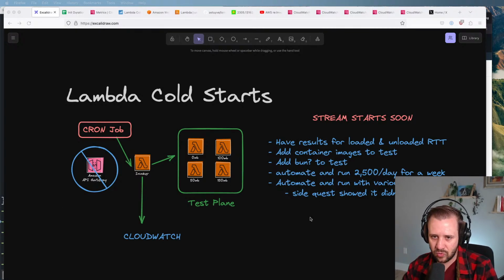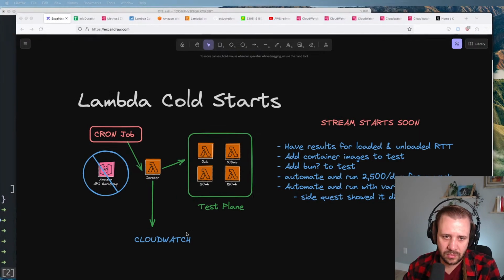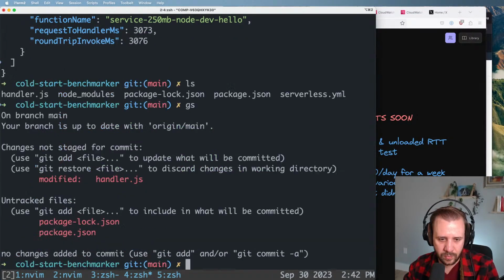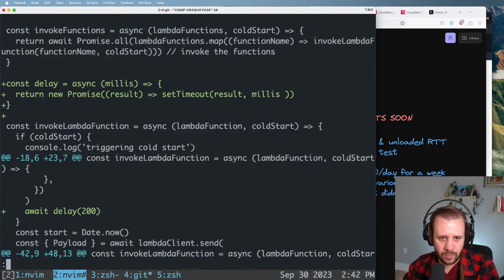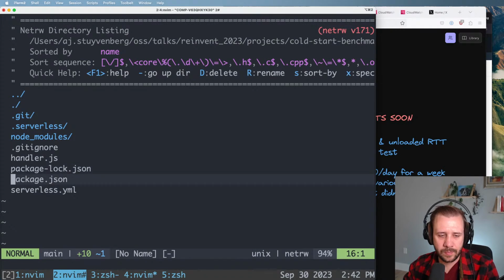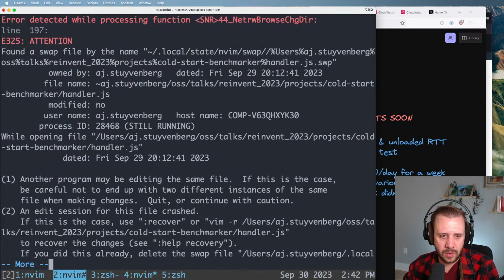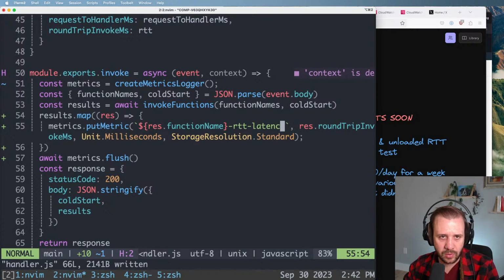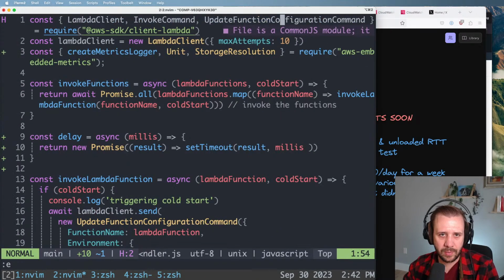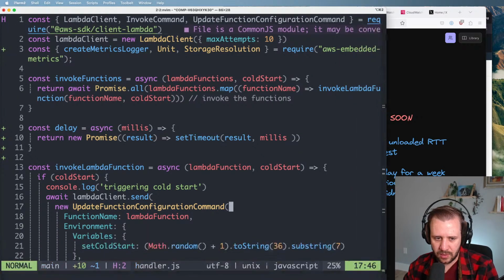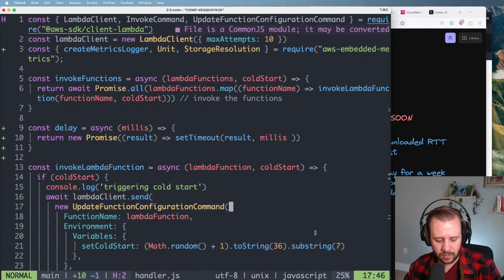All right, let's do this. So we want to go to the invoker. Oh no, I have a swap file. What did I open this with? Oh, it's right here. Okay, already got it pulled up. Hopefully everyone can see this. Maybe it's even too big. I can make it a little smaller. Sweet, okay.